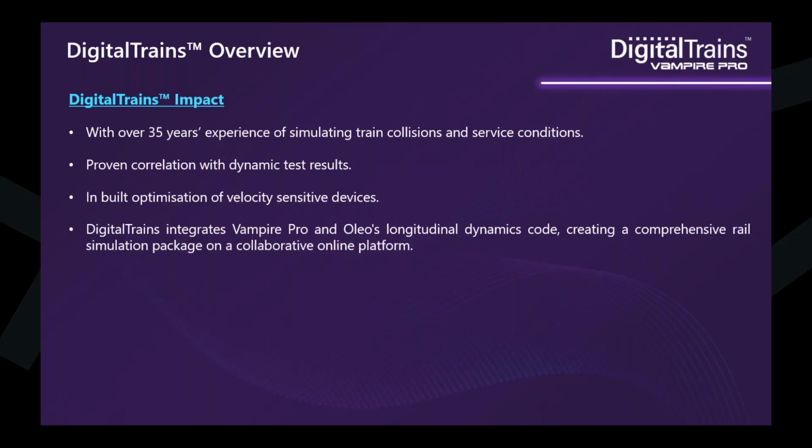So all modules within DigitalTrains are hosted on a collaborative cloud-based platform. And this is a major advantage when speaking to engineers using the software, working on crash scenarios or operational simulations, as they have the ability to share their models and simulations with team members, with customers, etc. This makes the whole process extremely quick and easy.